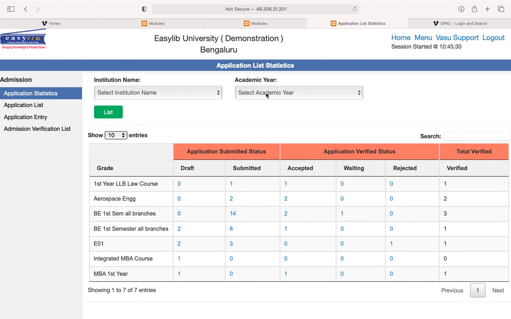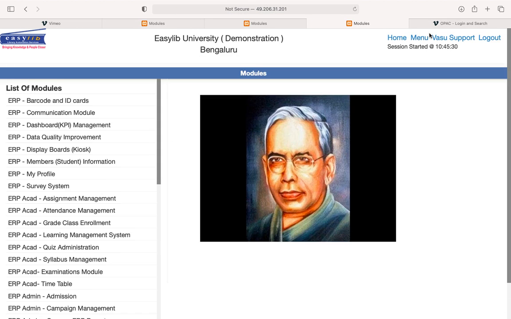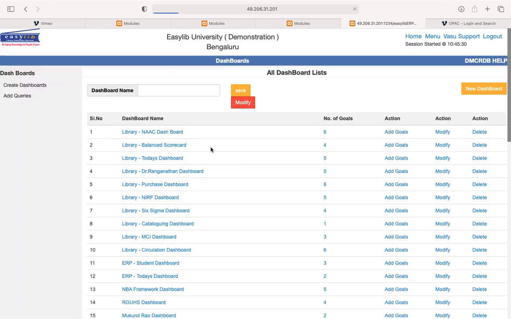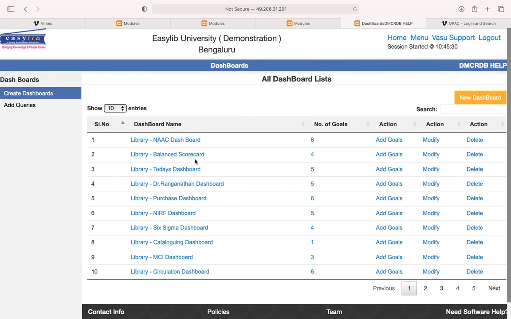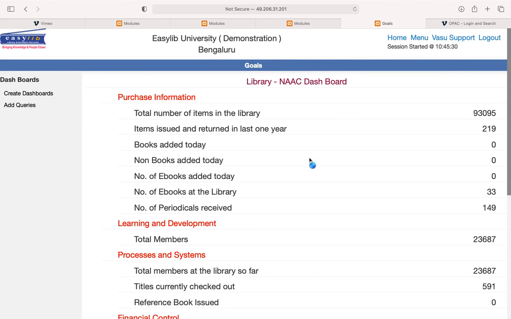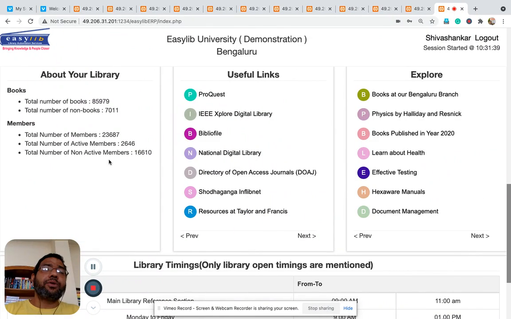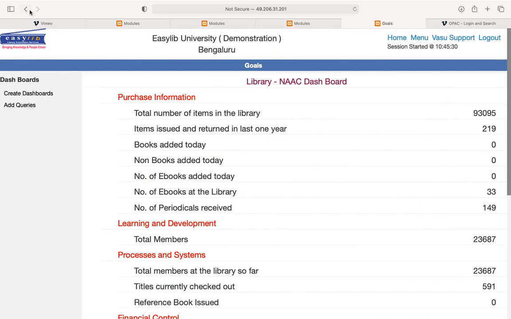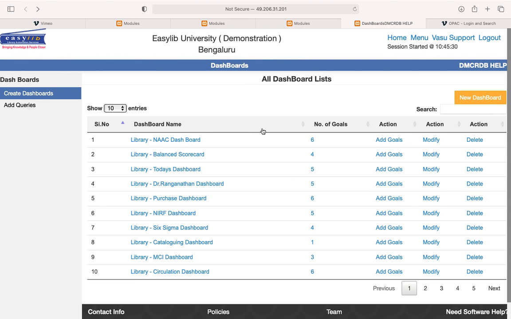Maybe I'll spend a minute on that. I just have to go over here, go to the KPI portion, and a lot of these dashboards are already built, and I can opt which dashboard I would like to be shown on the home page for the students to use. Otherwise, all these other dashboards that you have already built will be more or less used by your administrative staff based on whether they are running the library, whether they are running the administrative admissions part or the exams, and so on.